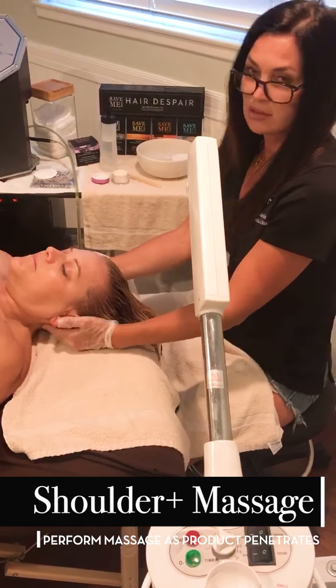Now we're going to go into the removal of the mask from the client's hair. If your client has really thick, dense, or long hair, I definitely recommend taking your warm water and reapplying it just as you did in the beginning so it's a little bit more wet before you do your hot steamed towels. Grabbing the hot towel — because it is a wet towel, you always want to check on your forearm to make sure it's at a temperature your client can tolerate. Drape it along the hair, wrap around the head, lift your client, and cradle the hair in. Let it sit for a minute to re-soften any of the mask that's cooled off so it's easier to remove. This also feels really relaxing for the client.